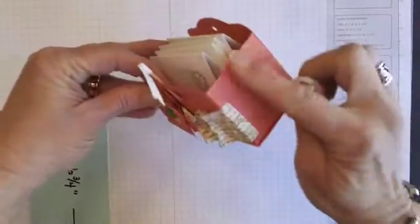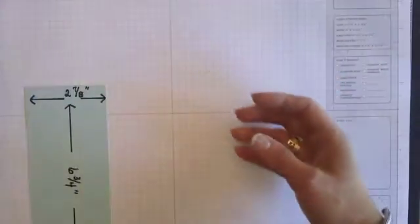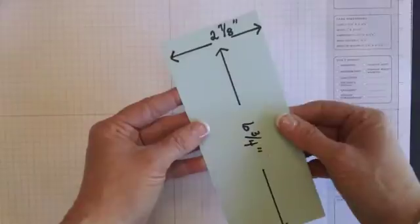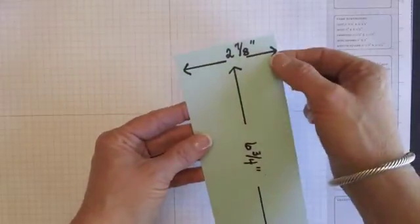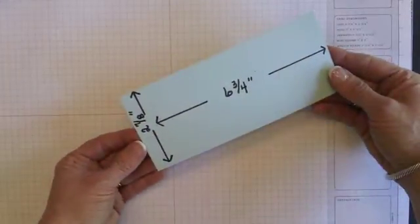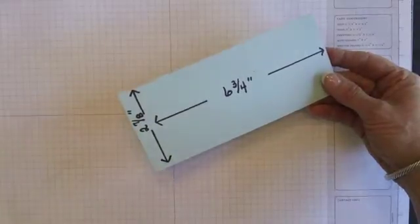And now we need to create the sides of the box. And by the way, I'm creating mine in Pool Party. So you're going to need some Pool Party cardstock, and it needs to measure 2 7/8 of an inch by 6 3/4 of an inch. And once you've cut that out, you only need one.